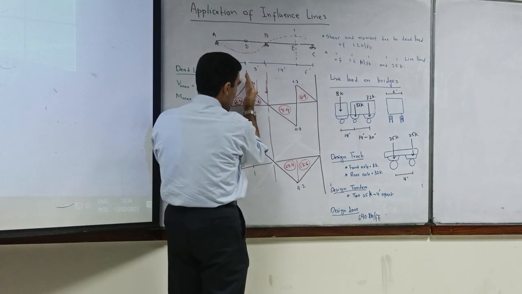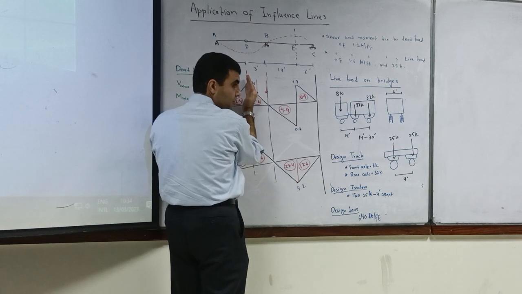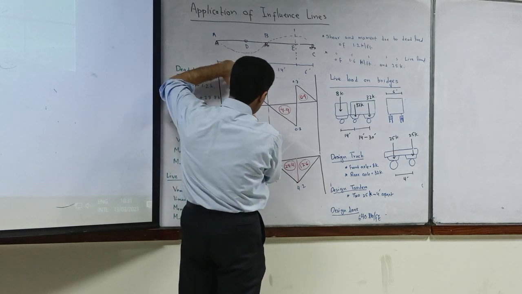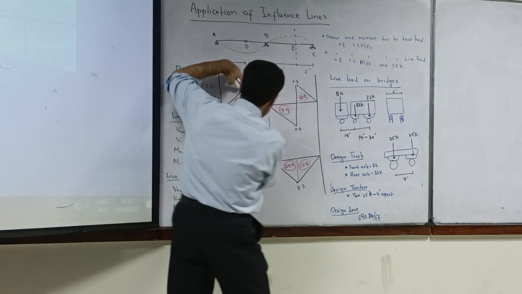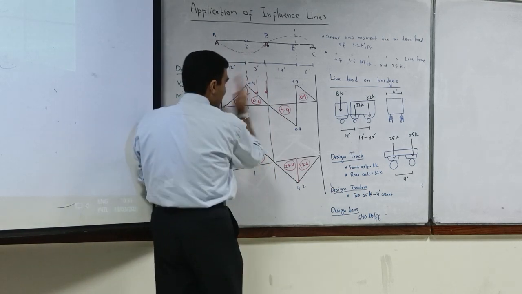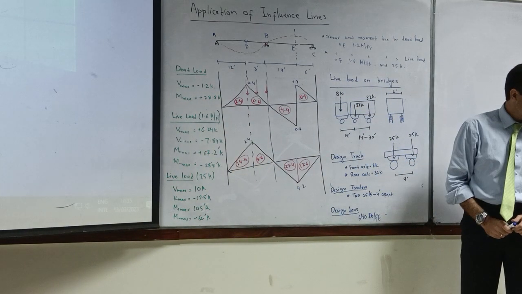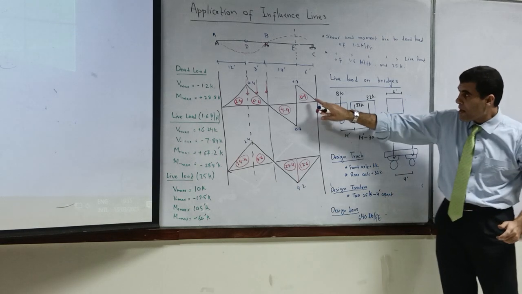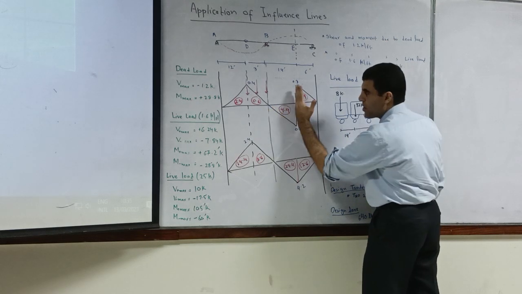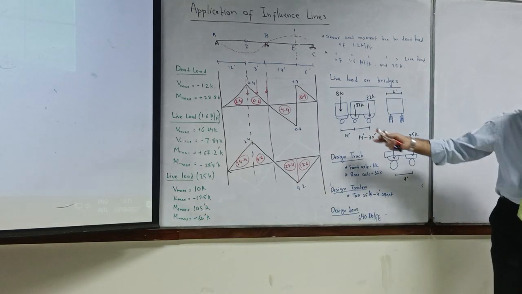So your lorry can be over here, 8 kip and so on, or your lorry can be the other way around, 32 kip over here, 32 kip over there. Is that okay? So either on this side or on this side, that is for positive. In the case of negative, you have just this one area, so you will put it over here, 8 kip, 32, 32, and you can find out your maximum.